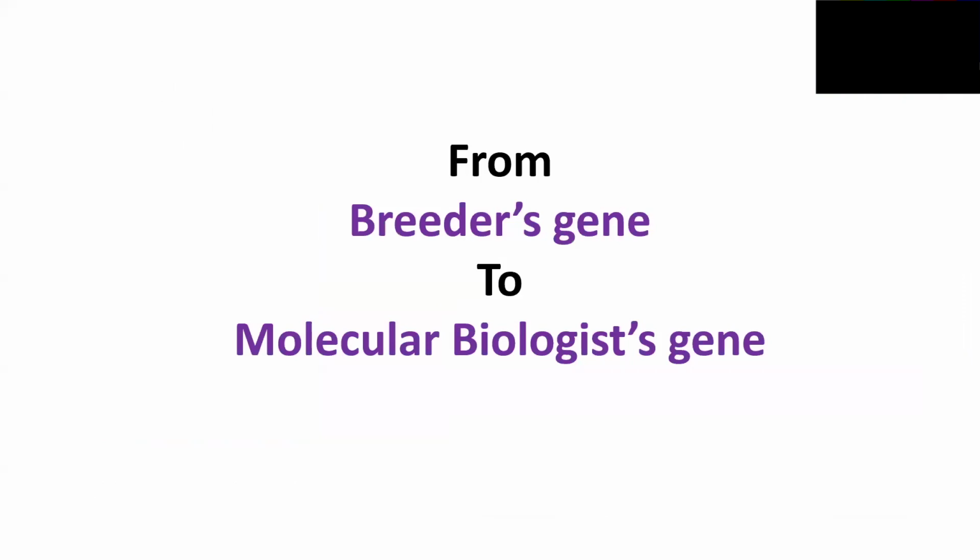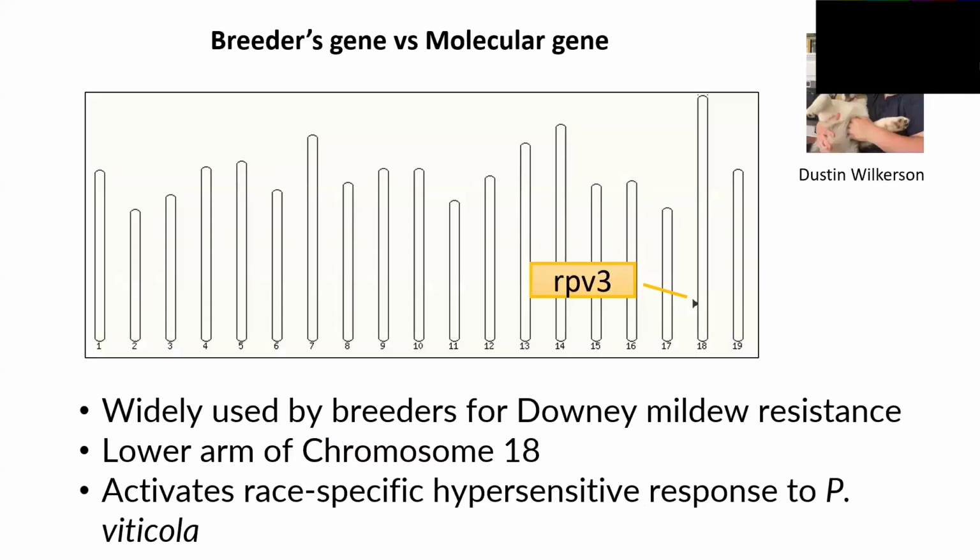So before I talk more about this hybrid grape breeding, I want to clarify some of the concepts, which is gene. I want to talk about, from breeders, how we bridge between the breeder's gene and the molecular biologist's gene. The breeder's definition of gene is more like the original definition dating back to Gregor Mendel and Thomas Morgan's time. Basically, a gene is a functional unit. I would not call it a chromosome, it's more like a linkage group. So it's a functional unit on the linkage group, which very rarely or with great difficulty breaks down.